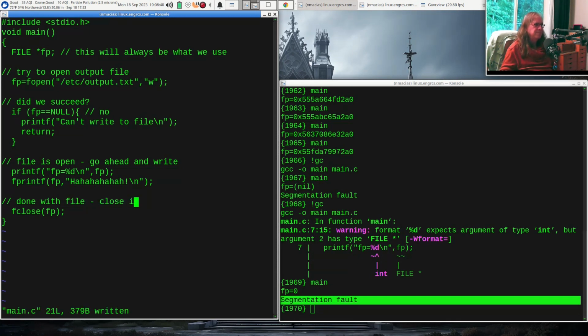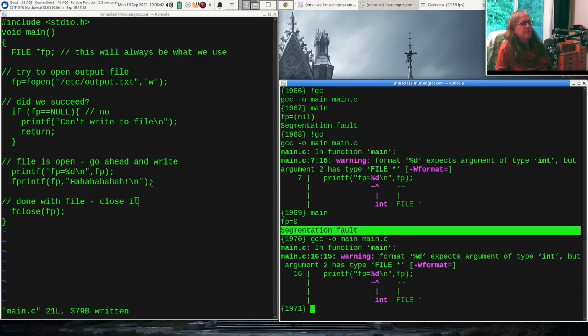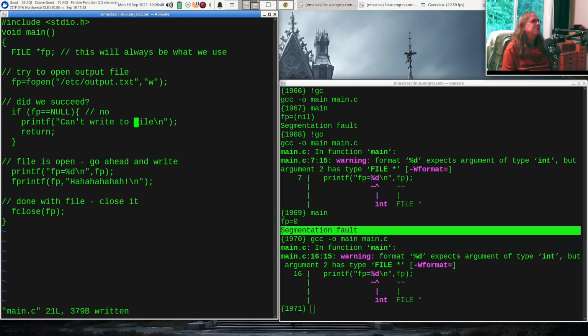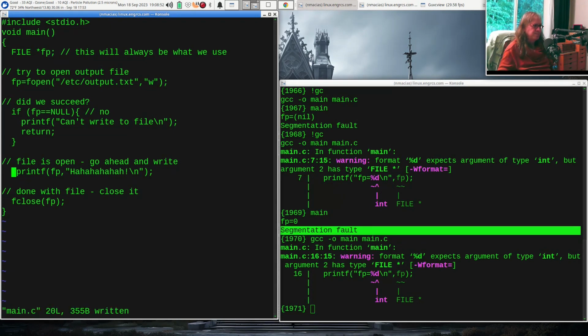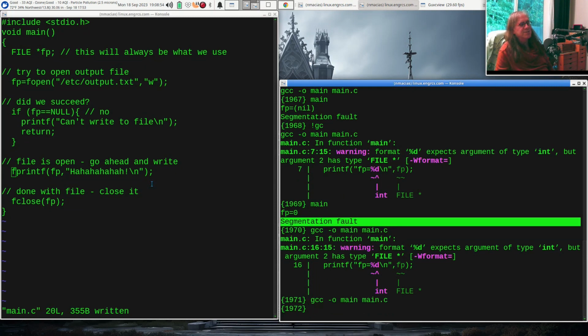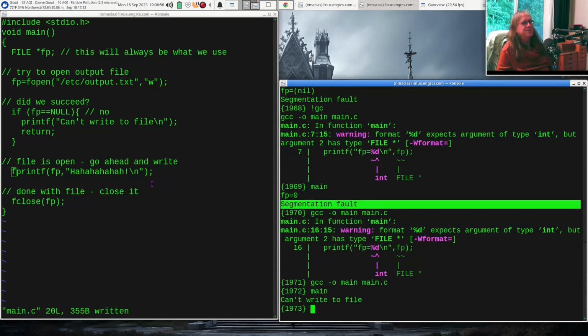All right, so if I compile that, well, I've still got my funny pointer there. Let me just get rid of that print statement, because that was just for development purposes. So I can compile this, and then when I run it, it tells me it can't write to the file.